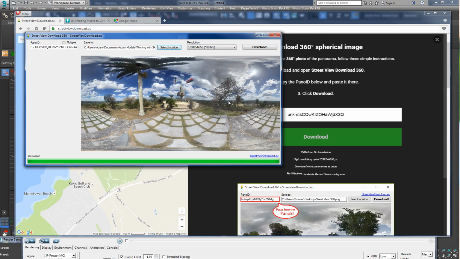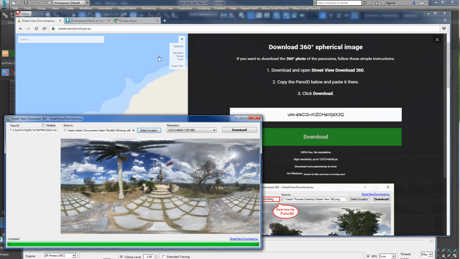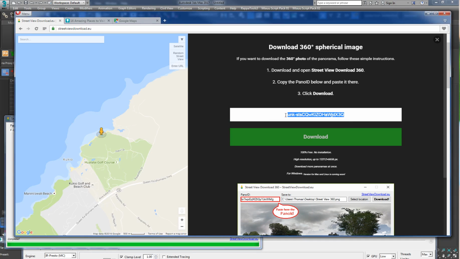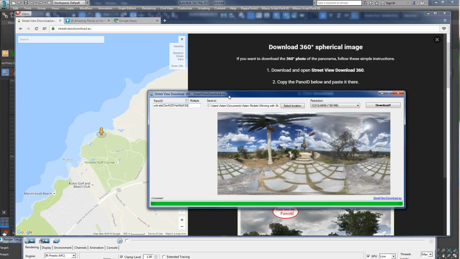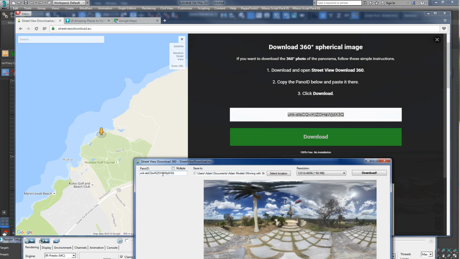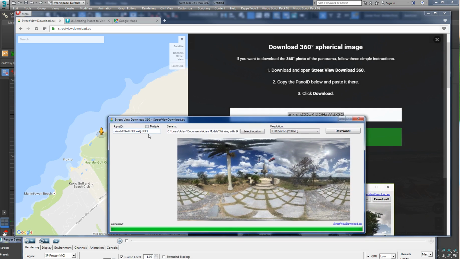This is the one that I did previously of the default view, and now that we have the Hawaii location in here, I'm going to grab this link, copy it, and go back to our little app and paste that in here. I'm going to make sure I select all and that the old one is deleted, and then paste that code in there. You can actually do multiple ones and have it download multiple at the same time, but we're just going to do one here. And you want to select the location that you're going to save it to.